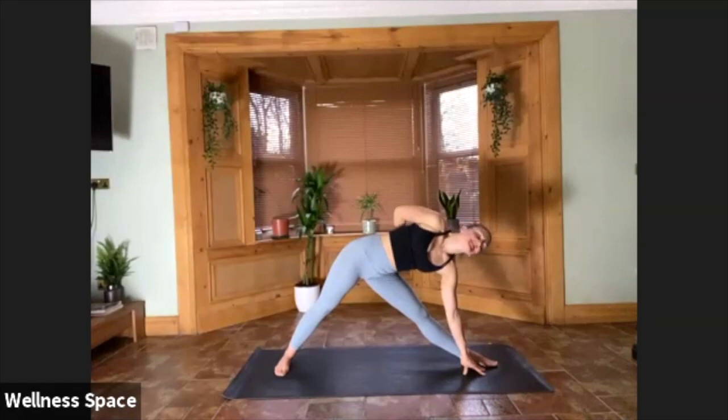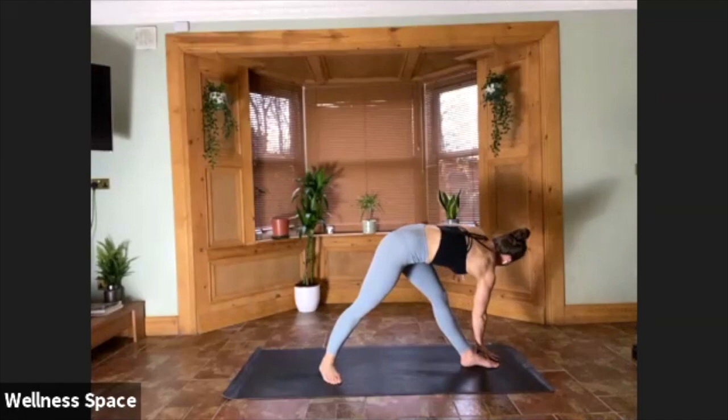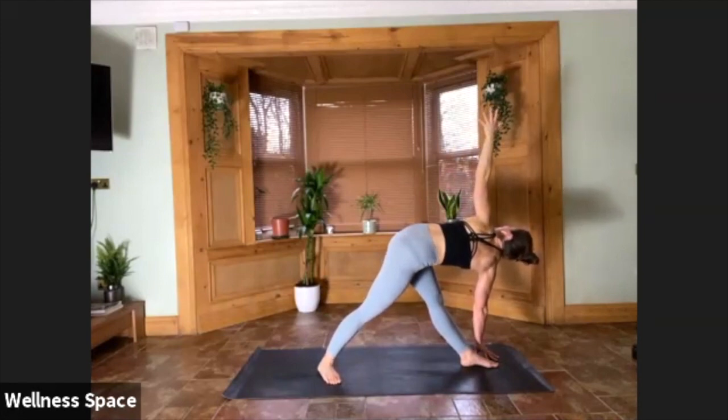Twisted triangle — step the foot in, cross the right arm over, left arm up to the sky, big reach, and then breathe. There's so much to say for the still poses in yoga — for the poses that we hold for five breaths, there are so many benefits and so many challenges. See if you can hold the eyes as well as the pose. For two, for one.